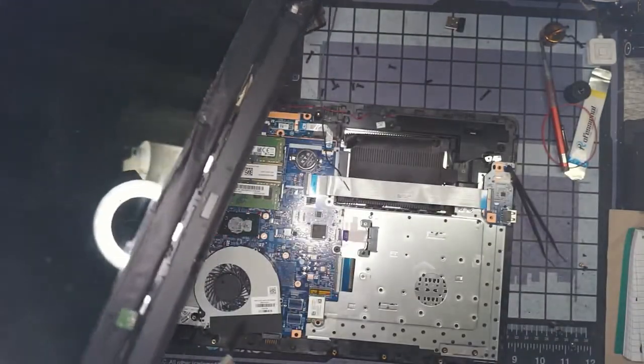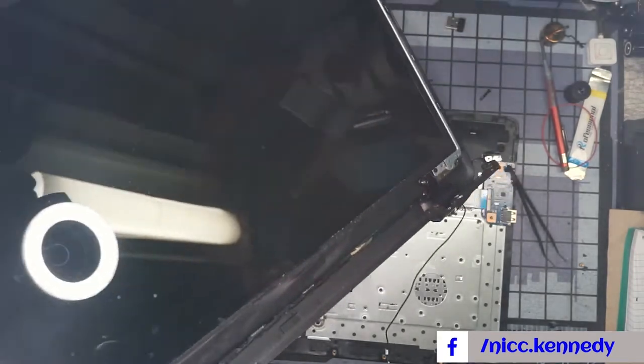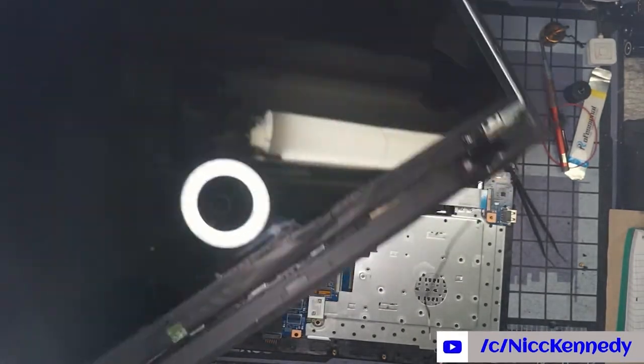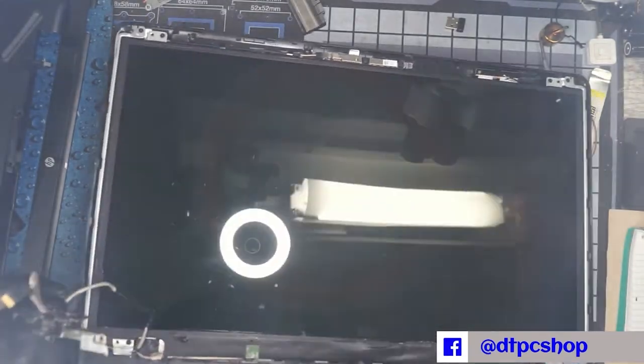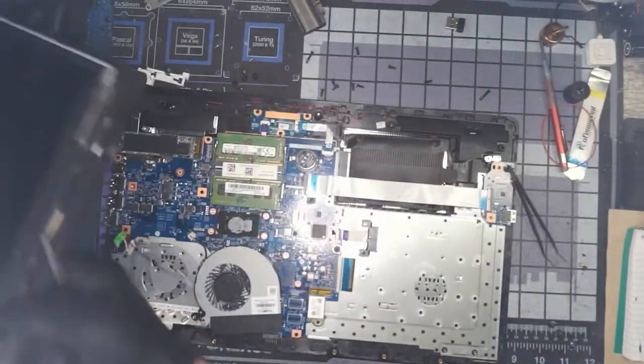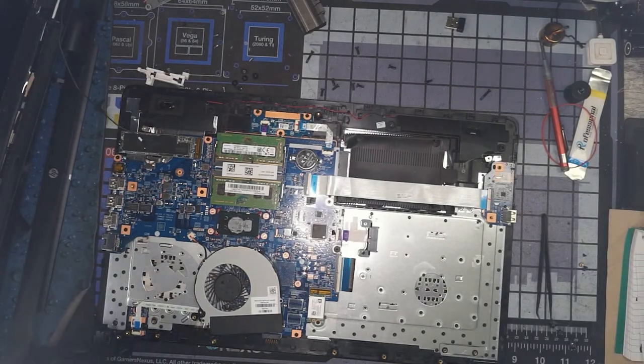And this is where the real work begins. We're going to try and patch this thing up. Yeah, new top lid is in order. One, two, three places where this hinge is going to mount in, and it pretty much broke every bit of plastic out. So here's what we're going to do with this. We'll work on this one. I guess we'll take and glue it in quick while we're here.